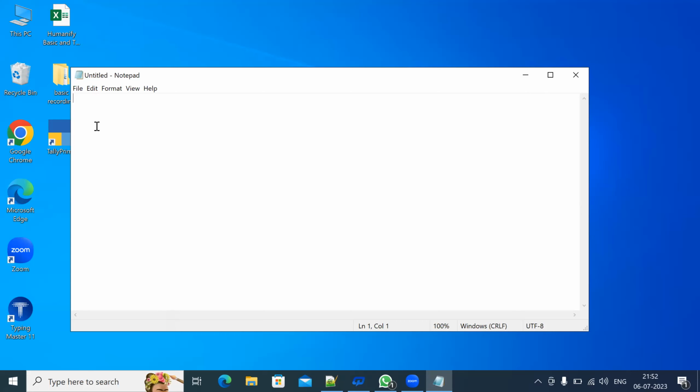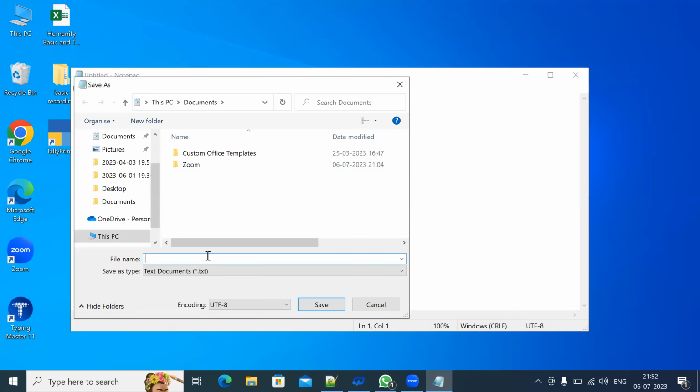First thing we need to do is save the file with .java as the extension. So save as, write it as HelloWorld, dot, don't give a space, dot java.